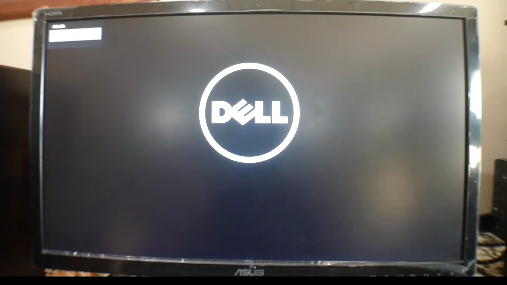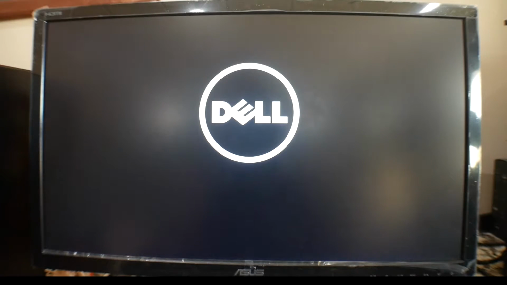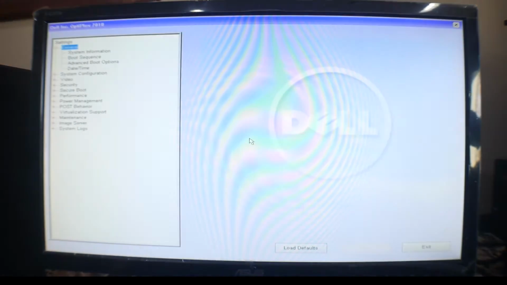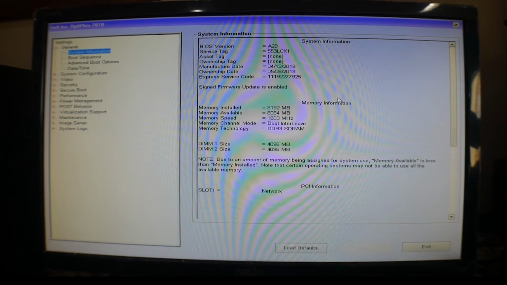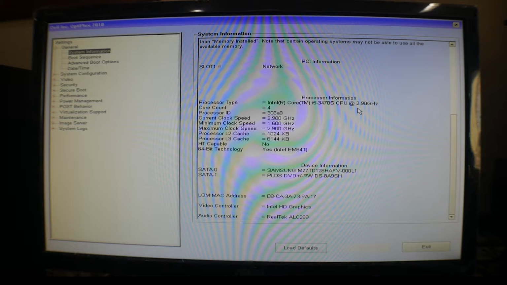So we're going to tap it like so, and then you get a message to enter the BIOS. Now, if you go to the system information right here, this is a Dell computer, like I said, it will show all the specs for this machine, RAM, serial number, and all sorts of other stuff. Now, if you go all the way down, you have the processor information. This is what we mostly care about.